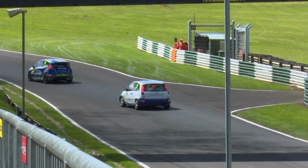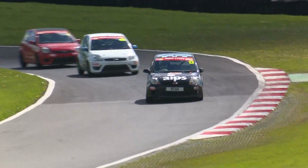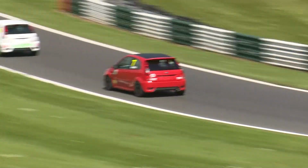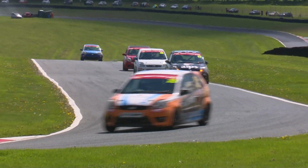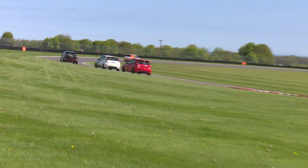In this second of 3 races from Cadwell Park, the weather much better now, as you can see. And the race leader out front is David Nye. There in 7 is Sam Watkins, who had a 7th place finish in race number 1. Through goes Zachary Lucas. Running in that 3rd position.